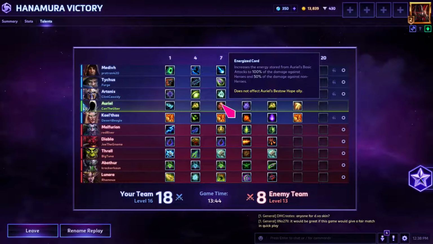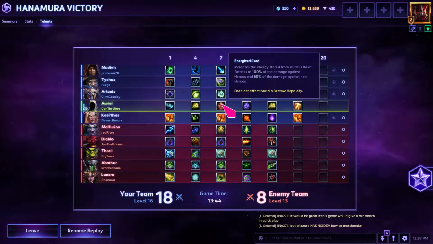Level 7, I went Energized Cord. Increases energy stored from Auriel's basic attacks to 100% against heroes and 50% against others. So this is essentially more self-sustain, so to speak. I can have a better chance to build up my own energy on my own without my team, although my team did a fantastic job as well.